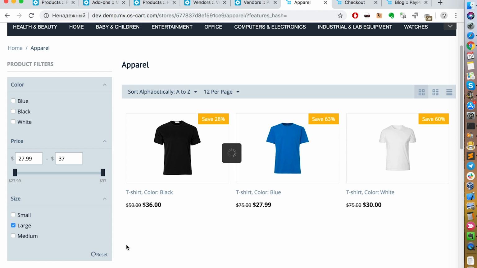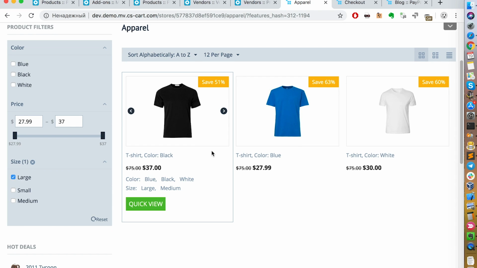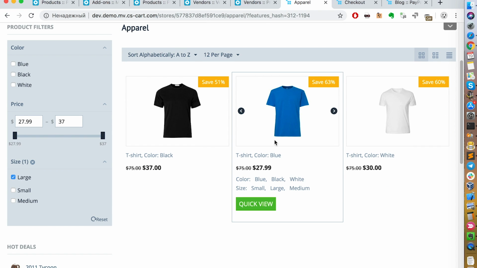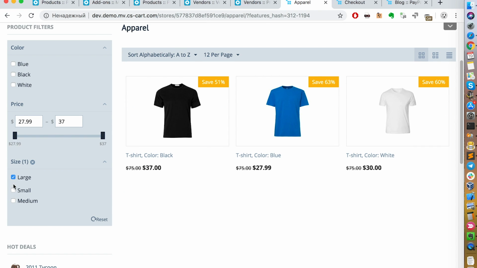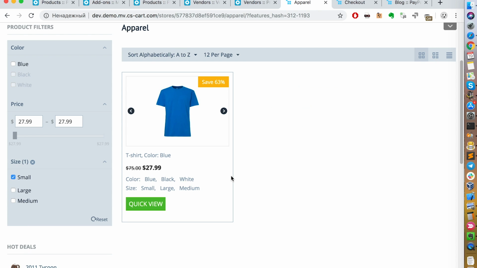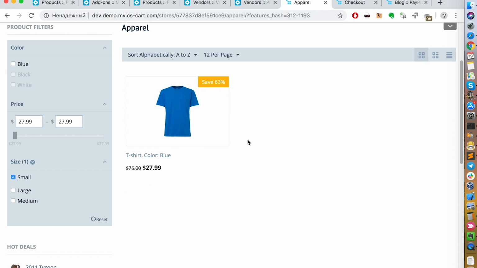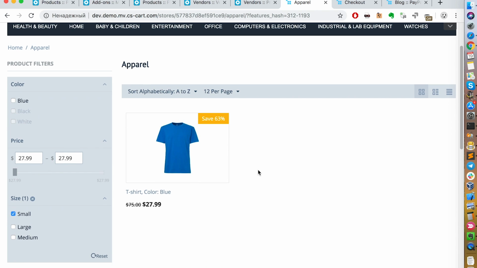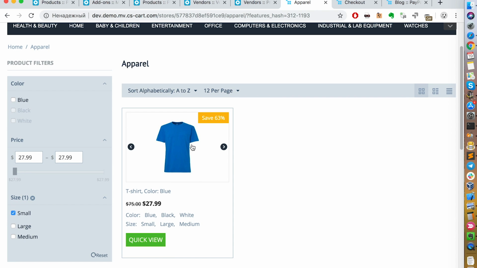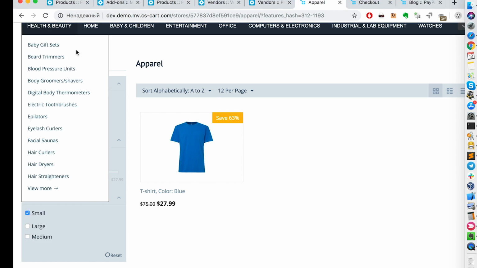For example, we need only large size. Okay, we see that all of them have large size. Okay, let's filter by small. Nope. Small. So you see only one product, and when we hover it, we can see which colors and sizes it has. Okay, let's go on.